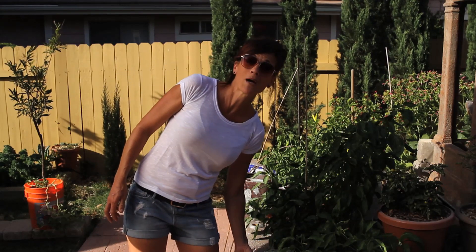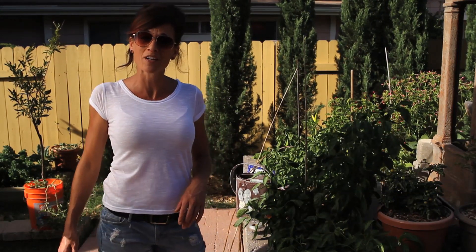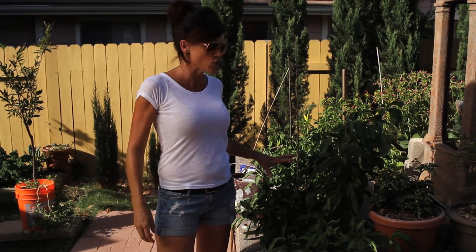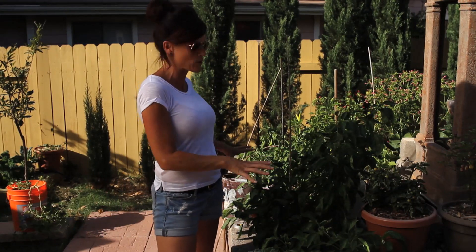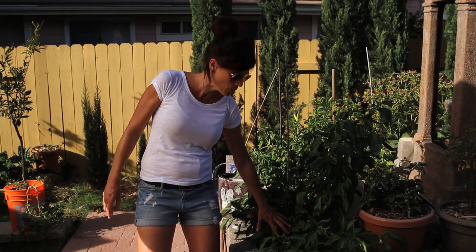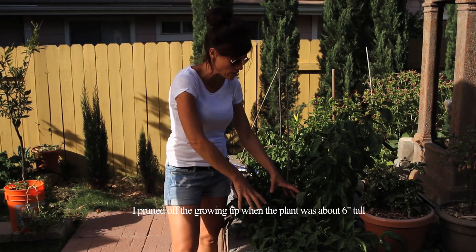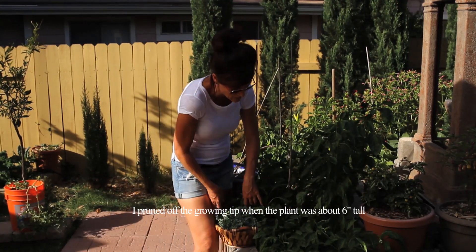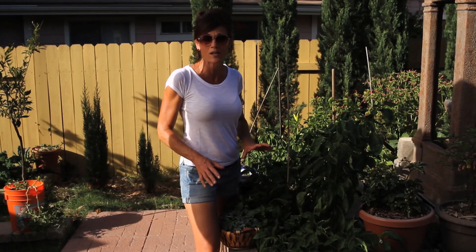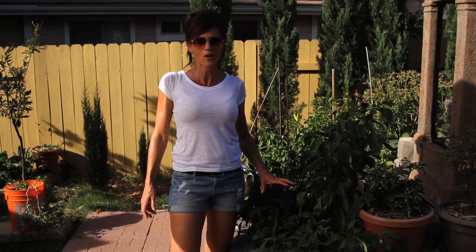Before we talk about the summer pepper boost, I wanted to show you something very interesting about these two pepper plants. You may remember my video 'You Can't Push the Peppers' — I'll put a link up above. These plants I grew from seed, and on this albino pepper plant here I trimmed off the growing tip. The purpose of that is so it has a lower center of gravity — as you can see, it's low to the ground and it pushed leaves out to the side, so this is going to be a perfect plant in our windy fall and winter season.